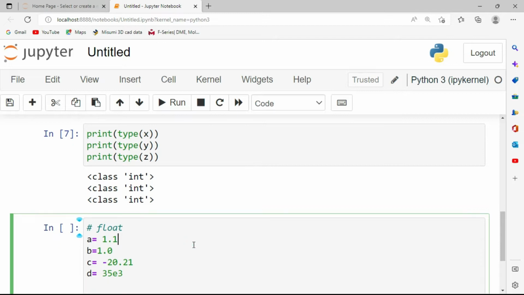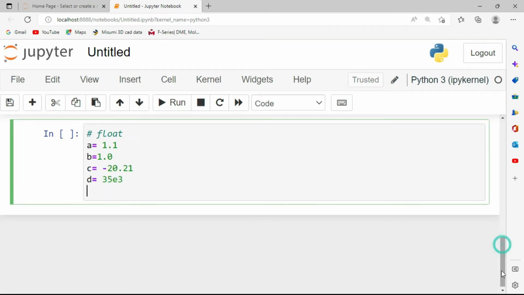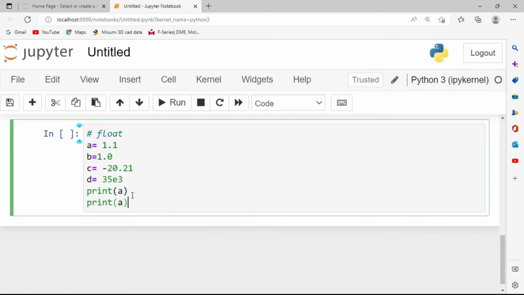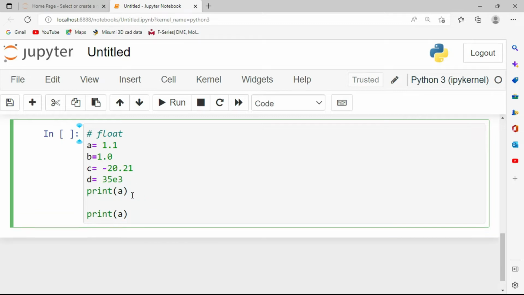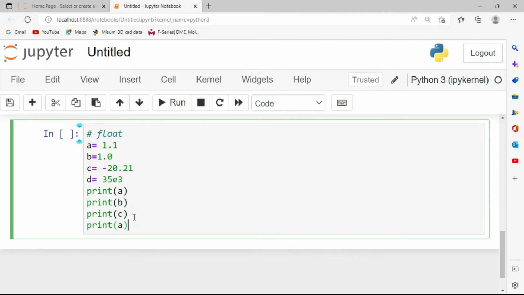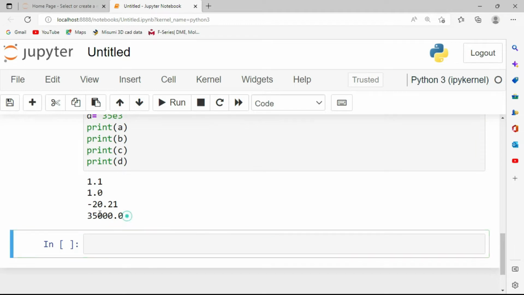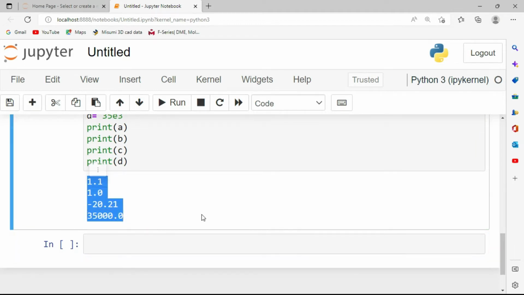If we print this, print a, b and c, and also d, what will it give? It is giving float values.